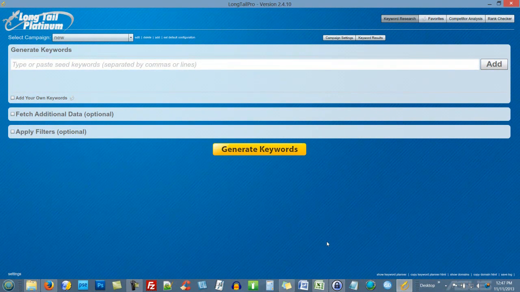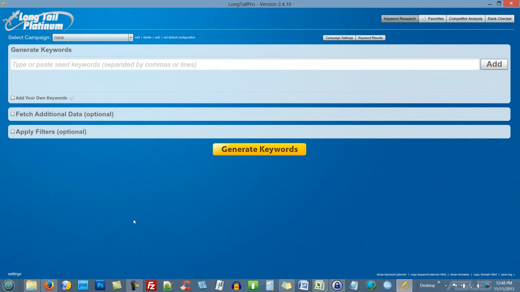Alright, so the first thing I want to do with Longtail Pro is this tool. You can use this tool for so many things. It'll generate keywords, it'll save your favorites, it'll do all kinds of stuff, but it takes longer than my tool and it's not as effective as my tool. That's why I use them in combination with each other. I'm starting off with keywords that I know already have every characteristic that I want in a keyword. The only thing left is, can I rank them? So that's how I use Longtail Pro Platinum, and that is the only way that I use this tool, because my tool does everything else faster and better.